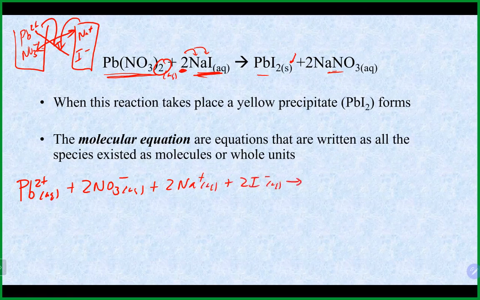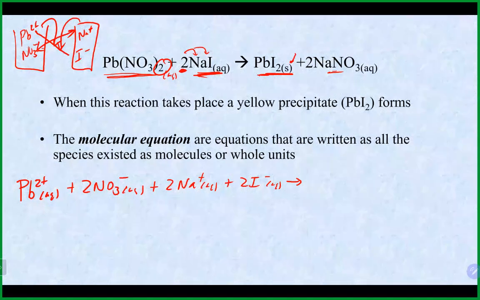Coming to this side, this is a solid. Now, the only way for a solid to be a solid is that the positive ion and the negative ion have to stay together. Pretty much all solutions are ions floating around freely. So in order to make a solid, you have two that have to stick together and drop out and make the solid. So when we write this type of equation, anything that is a solid, we don't break apart, we keep it together. Otherwise, it would not be a solid.